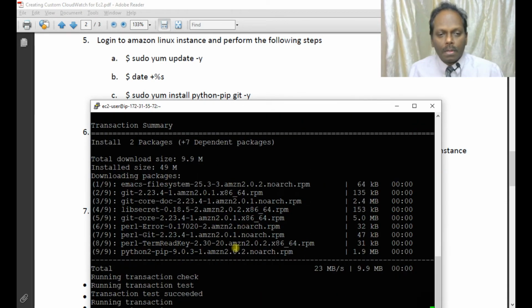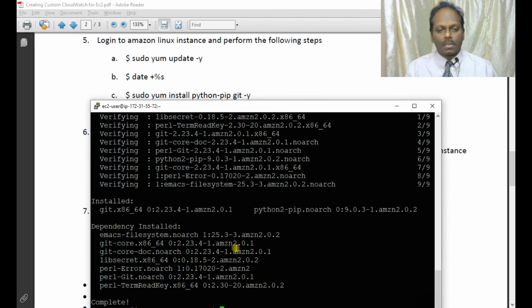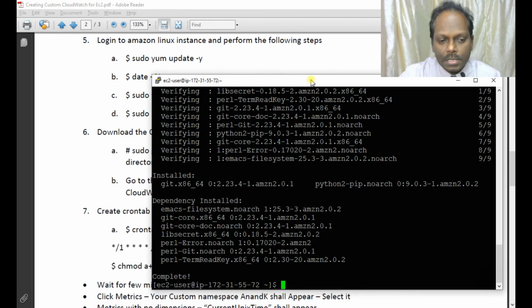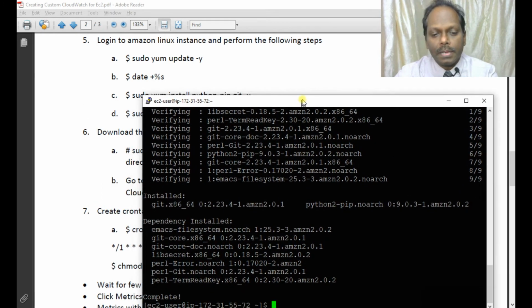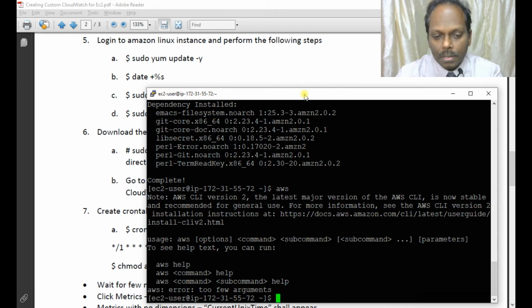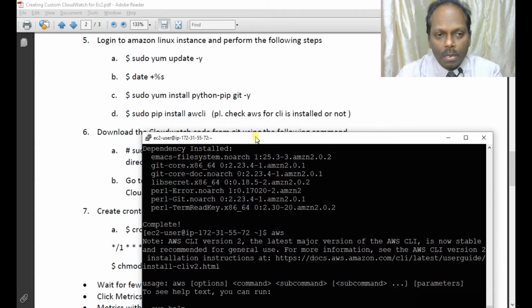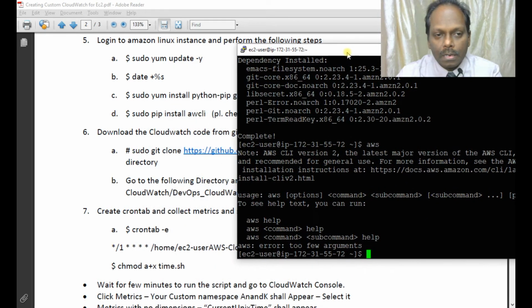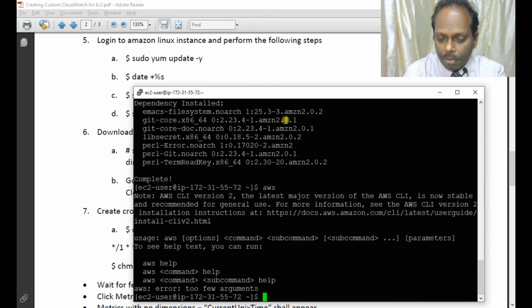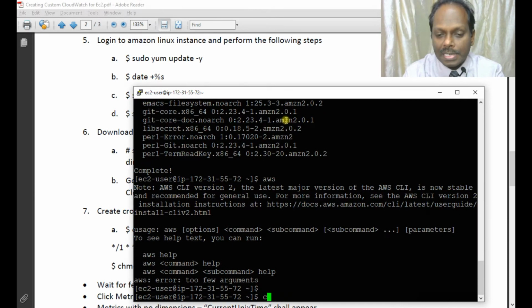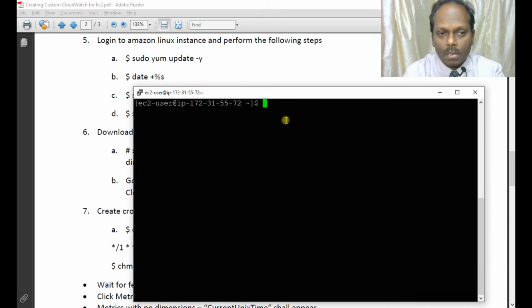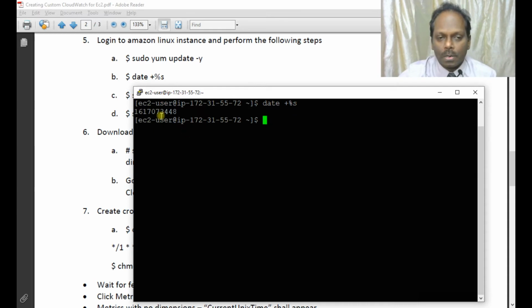It will take some time to install all the packages. This is done. Now you can see this AWS CLI also should work. Yes, it is working. Now you can ask what is the date. We want to create this Unix date, date +%s, which should show you the time in seconds. This is one of the metrics we want to capture.